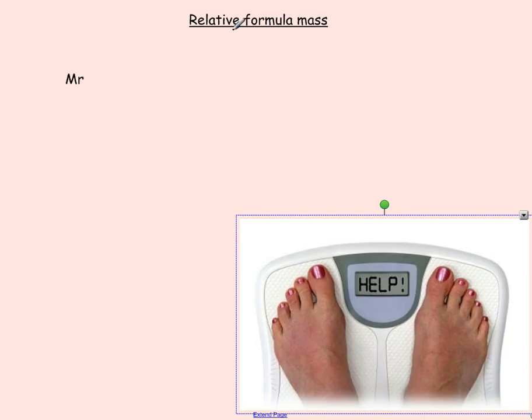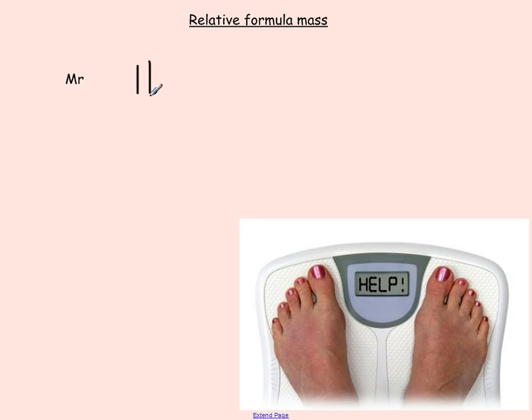Right now, but here, relative formula mass, which is Mr, looks like Mr. That's okay as well. Let's have a look. H2O, let's go for H2O. There is my molecule. So we're no longer at the atoms. And we look at the mass. Let's look at the mass of hydrogen. The mass of hydrogen is 1. So it's 1, but there's 2 of them. So add another 1 to it. And then there's an oxygen. So we'll add another one of those to that. And therefore the Mr of water is 18. Now it's not 18 anything, it's just 18.